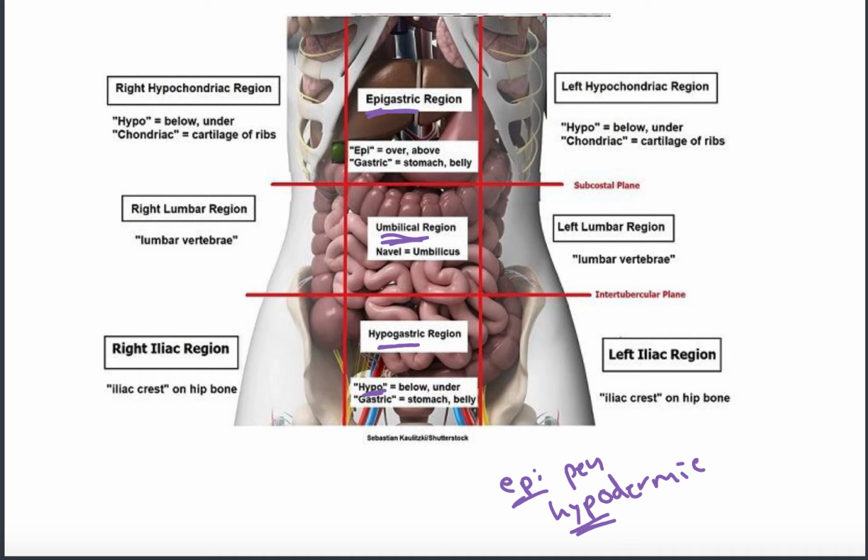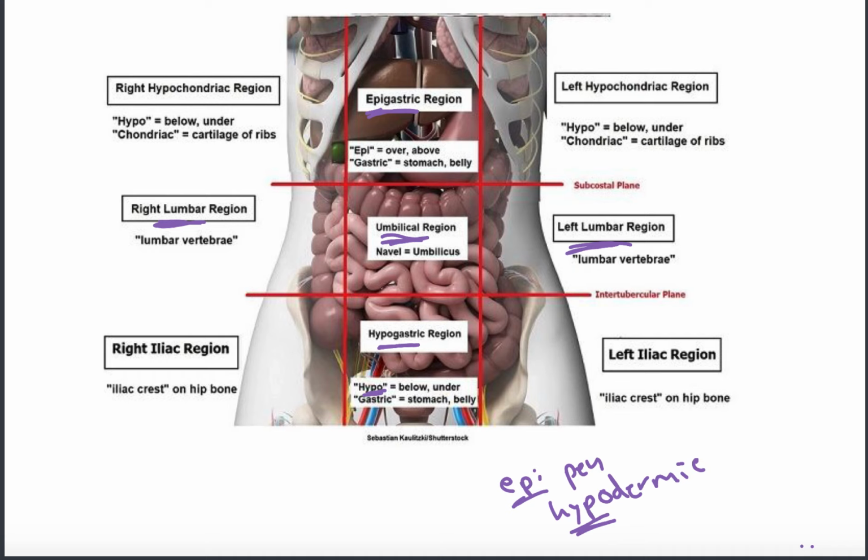All right, now touch your belly button and feel parallel. What area of your back is parallel to your belly button? That's your lower back. And some people know that the lumbar area of their back is the lower back. Some people know that because they get massages or they hear about lumbar pain. So that's why I mentioned this. So the lumbar region is actually the middle region of this grid because your lumbar area is parallel with your belly. But again, if you feel your back side, what's parallel to your belly button? Your lower back. So that's why it's the left lumbar region and the right lumbar region.